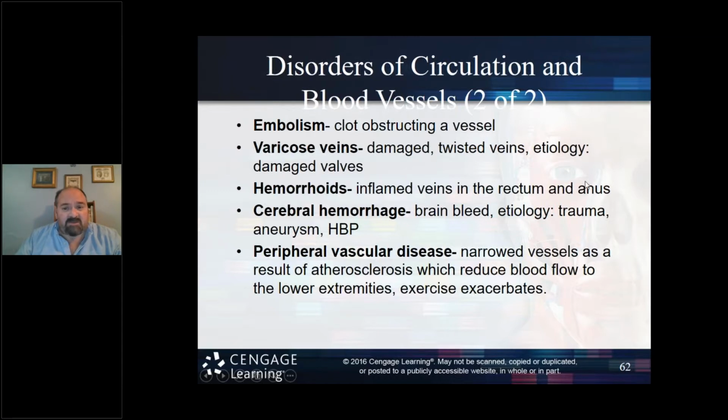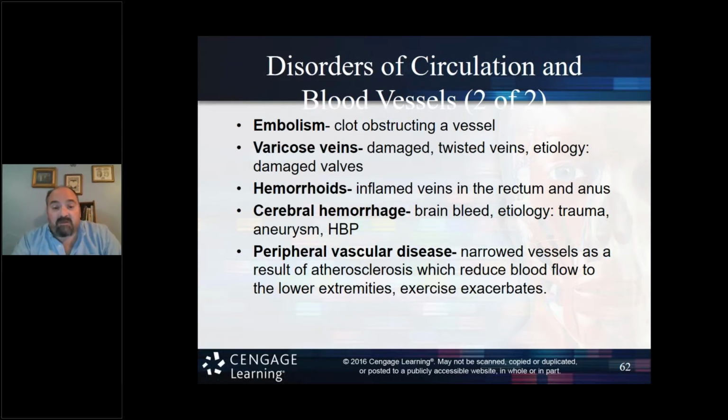Hemorrhoids, inflamed veins in the rectum and anus, can be as a result of patients cleaning themselves and seeing frank red blood. So really red blood. You think that there's something more at the distal end of the digestive tract, in comparison to a darker brownish color, which could be as a result of darker black color present within the feces, which would be blood that's deep within the digestive tract, and that's not a good sign.